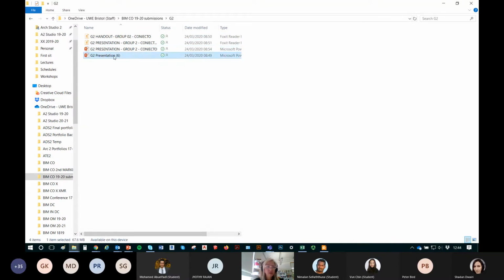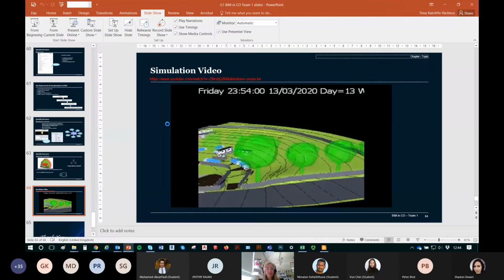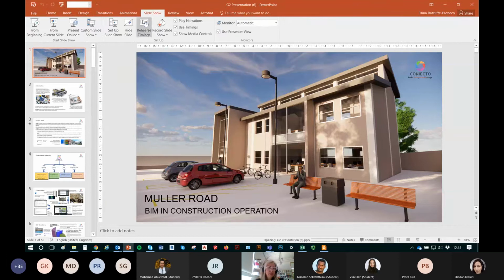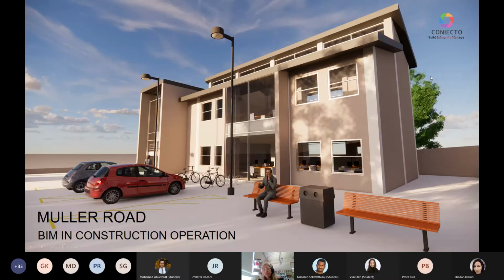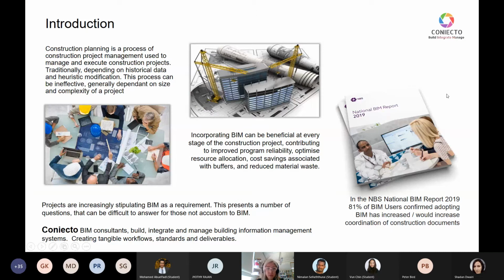This one they have two, so I'm just going to show the latest. So in this one, it's going to be similar. In this one, they have used the 3D model, but they also use photorealistic renders from the 3D views from the model. So you can see that they probably used Enscape to do this, but also they gave their own company a name. I think that's something that could make you bond if you're working well.